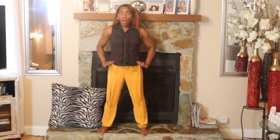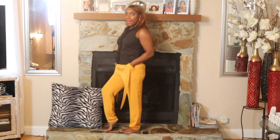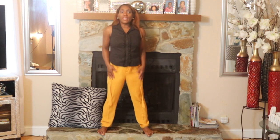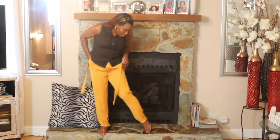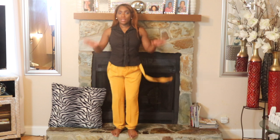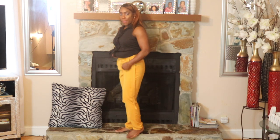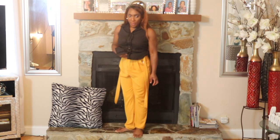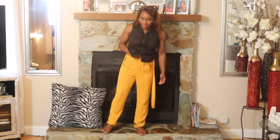All right guys, so the next pair of pants we have are super, when I say super duper airy and comfortable, you feel like you can just be outside and enjoy everything that the outside is ready to give to you. So these pants, they fit me great, which is a struggle for me. I'm 5'2", so a lot of times my pants don't fit me right length-wise, but these, honey, I am getting everything that I need. Can you see that flow?